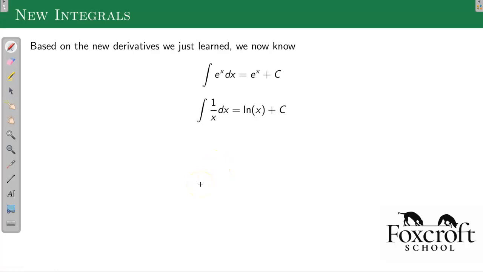Whenever we're learning a new integral, we just remember it's the reverse of a derivative. For exponentials, when I take the derivative, I get the same thing. So when I go backwards, I just go back to the same thing. So exponentials are great. Derivatives and antiderivatives, not too bad. And we learned the derivative of the natural log. It went to 1 over x. So now if we go backwards from 1 over x, we get the natural log.